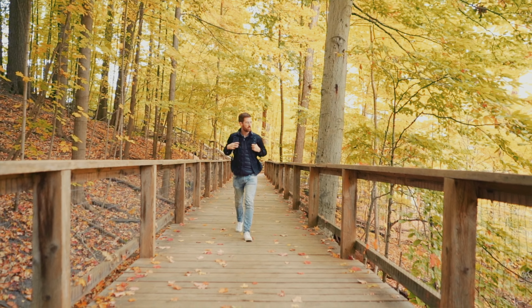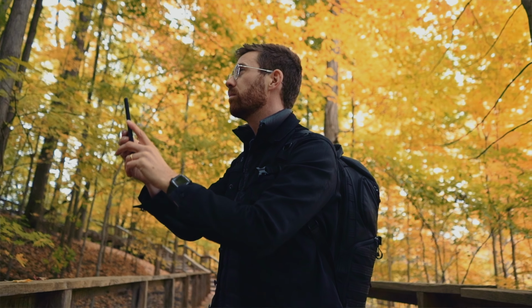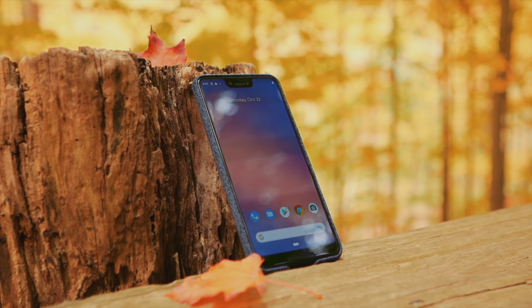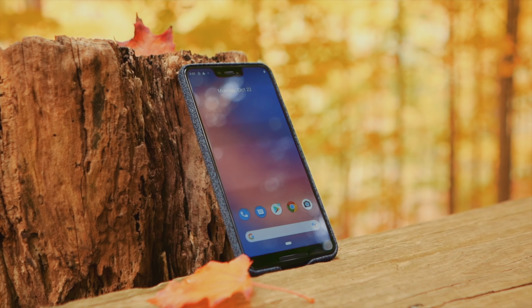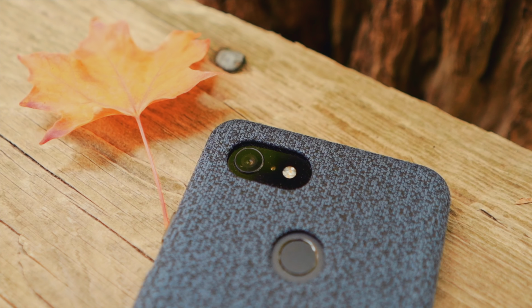Last year, the Pixel 2 really impressed me with its dynamic range, the precision of its portrait mode, and its overall quality. It had a solid lead over the iPhone, and every other phone for that matter, but this year Apple really leapt forward, and I think Google's facing some stiff competition. There's a lot of talk about the Google Pixel 3 right now, and for good reason. It's got a great camera.